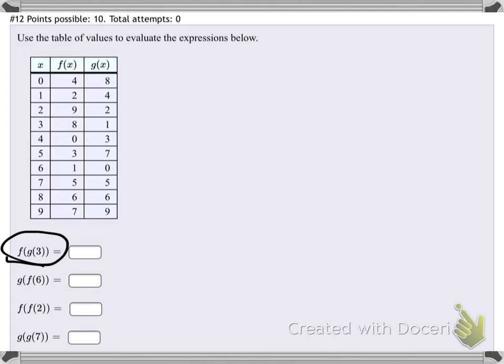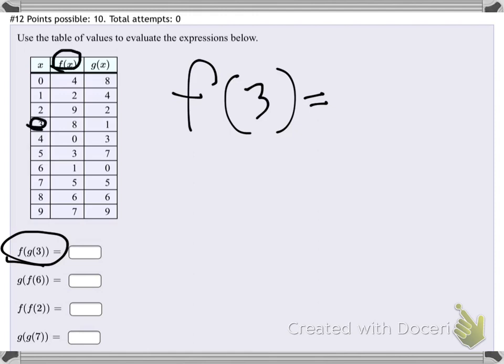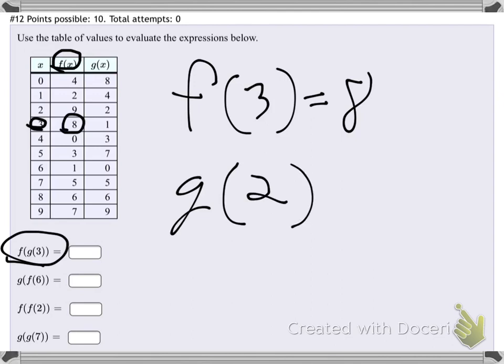So the way this would read is if somebody said f of 3, what you would say is, well, I know what f of 3 is. Here's 3. And then if I run 3 through the f function, I get 8. So you'd say f of 3 is 8. Or if somebody said, what is g of 2? Then you would say, well, here's the number 2, because the x values are your input values in this particular chart. And so the x's are your input values, and then we'll run it through the g function, and we'll see where it leads. Oh, that's interesting, 2 actually maps to 2. And so you just say g of 2 is 2. And that's what we're looking at here.